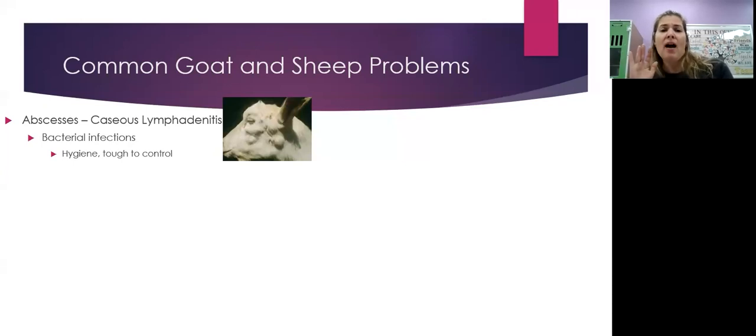It's so bad that, I tell people, get bleach and bleach the dirt it is on, or scoop out a chunk of the dirt, because if this pus touches anything, halters or brushes, or if you're not wearing gloves, and somebody else from the herd comes to sniff at the area, they can now catch it, okay? So super nasty. It is hard to control once an animal gets it. We do have blood tests for this even, because if you have an animal in the herd that has a problem with this, we may discuss getting that animal out of the herd, having that as a cull animal, okay? And not keeping that in the herd because it'll be really hard to control.